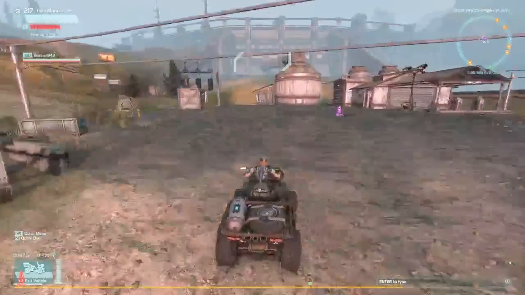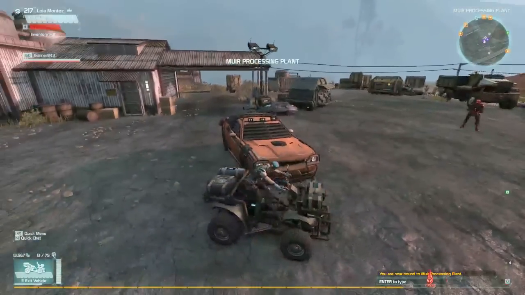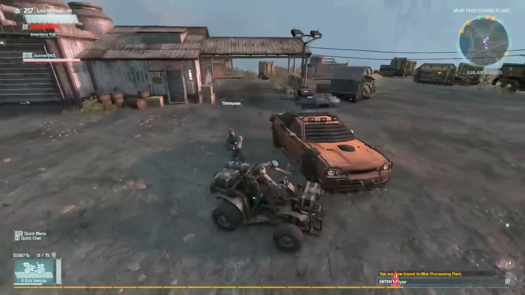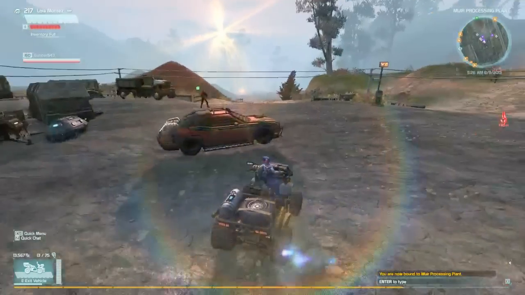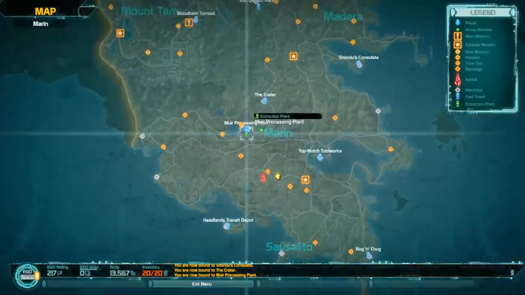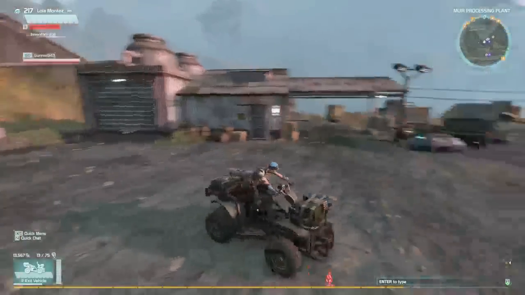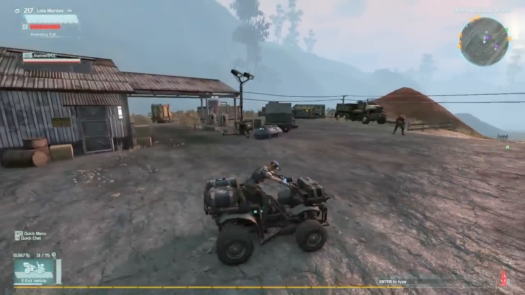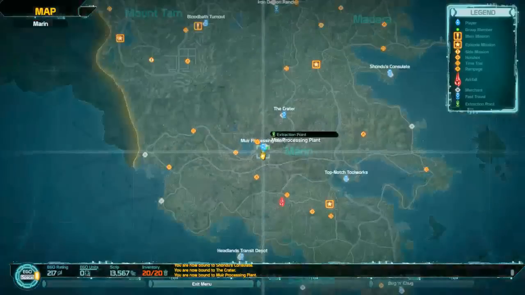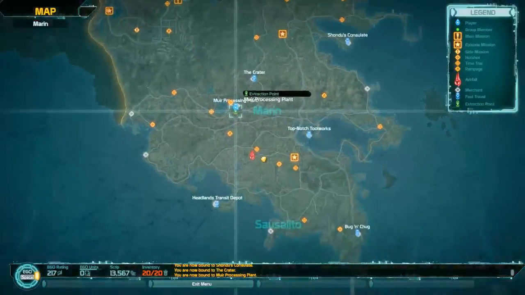So yeah, this is the processing plant. Yeah, we've got a horn! Woo! Horns! Anyways, yeah, horns. So this is the processing plant. Not a huge amount going on. Again, you've got your vendors and stuff. That's pretty much it really, and not much exciting going on here.